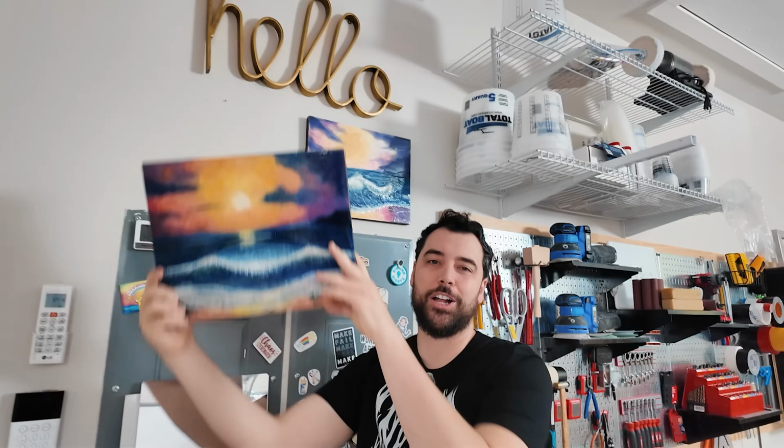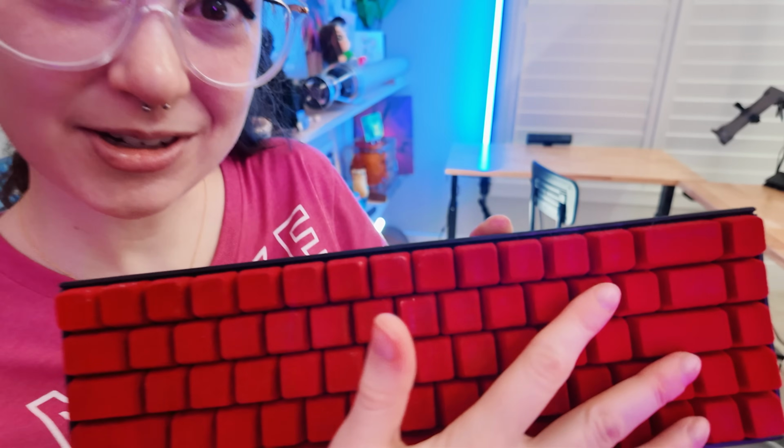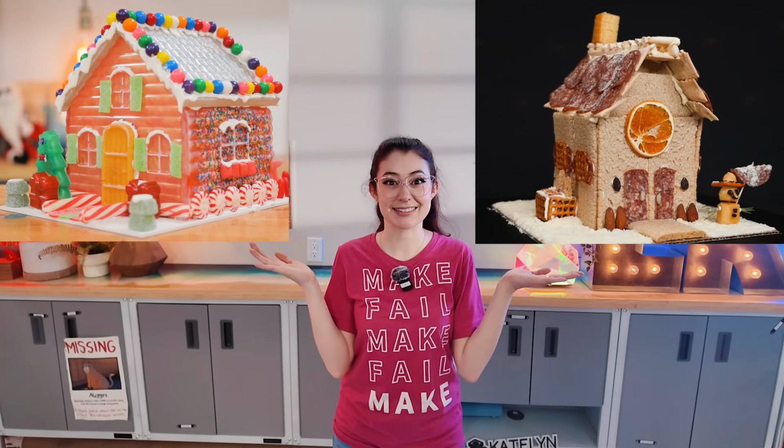Another example of thinking outside of the box is to use materials in unconventional ways, like following a Bob Ross tutorial but using resin instead of paint. Flocking fibers on a keyboard. Tungsten powder to make a dice. Gingerbread houses out of resin or meat. Now these are just 2 ideas to get you started. You should sit down, think about your art, and see what out-of-the-box ideas you come up with.